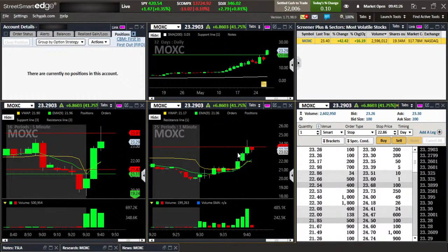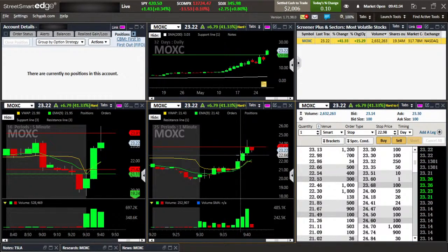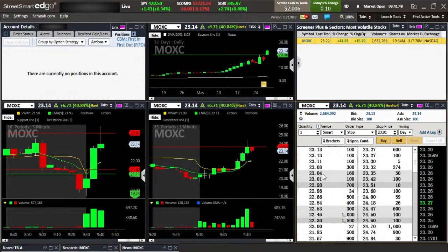Alright, so it did give us a little bit of red. Looking for it to come and challenge this bottom right here on the 2266. And then we'll be looking for an entry through the 75. That's a pretty good level, 75. So we'll look for 76 on the bid over here. But that was a nice little run, you know, nice little 80-cent run.